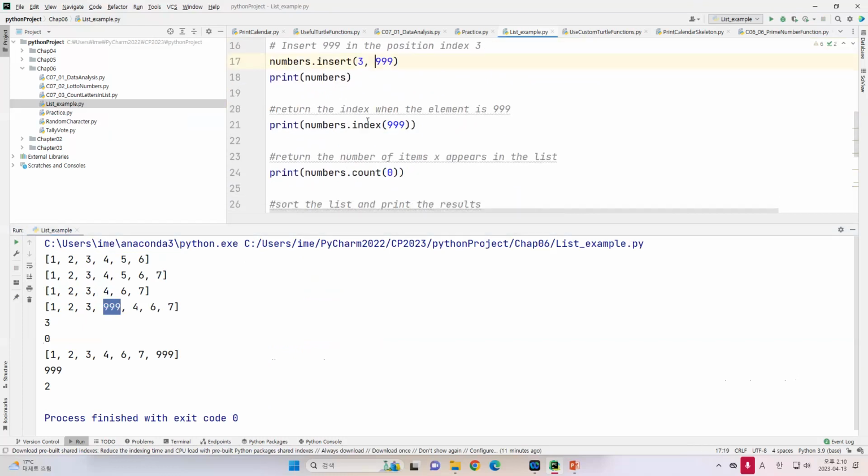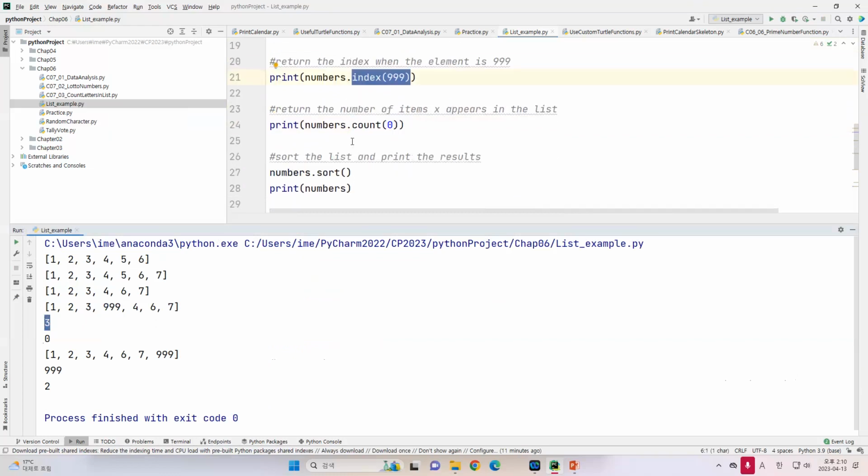And then I want to know what is the index of 999. It is 3. I want to know how many 0. It is 0 because we don't have any 0 in the list.